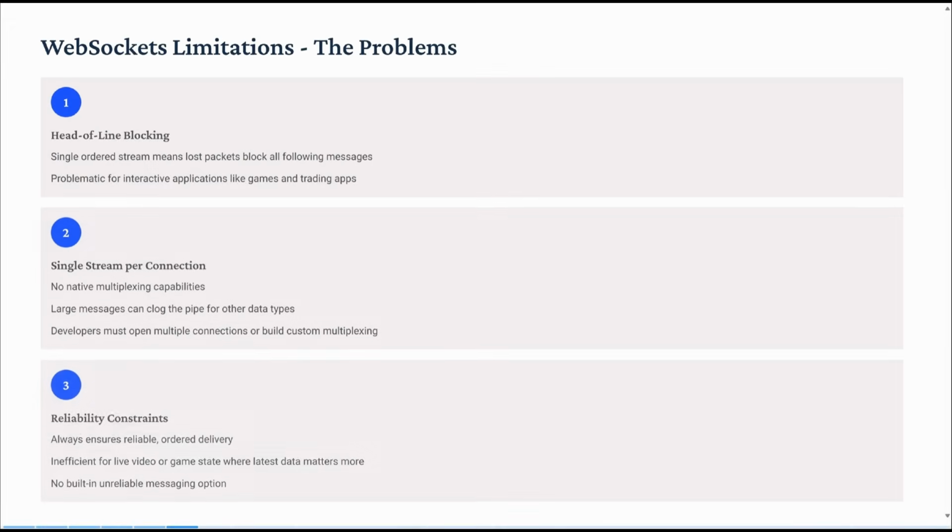WebSockets have real limitations that become problematic in certain scenarios. Let me explain the three main issues. The biggest issue is head-of-line blocking. Since WebSockets use a single ordered stream, when a packet is lost in the network, all following messages get blocked until the packet is retransmitted. This might not seem like a big deal for a chat application, but it's a problem for interactive applications like games and trading apps where timing matters.